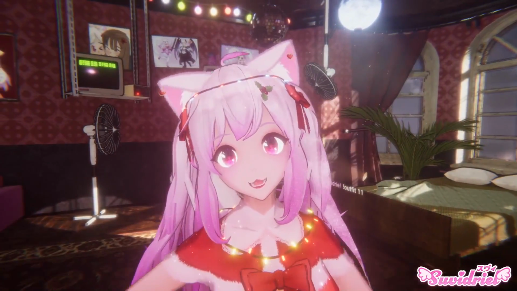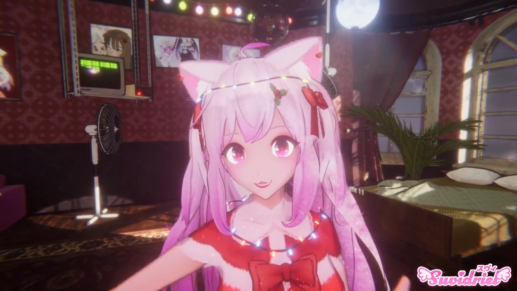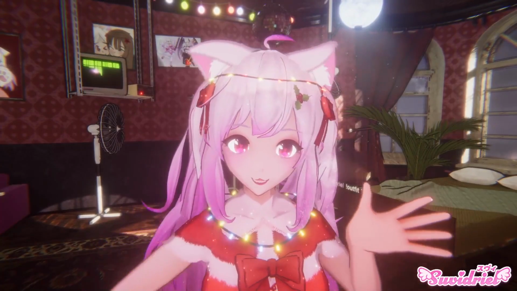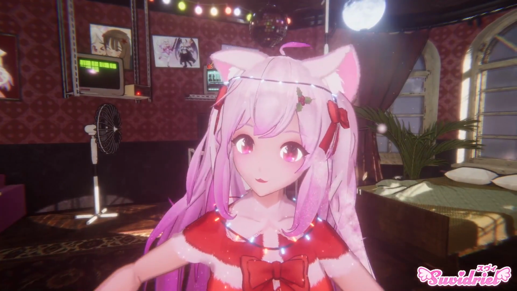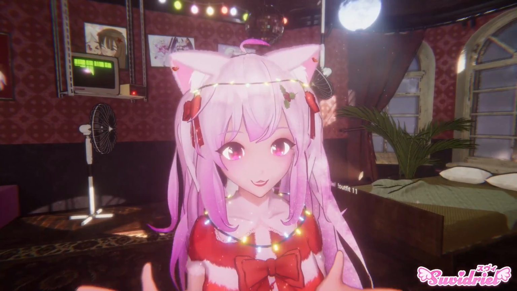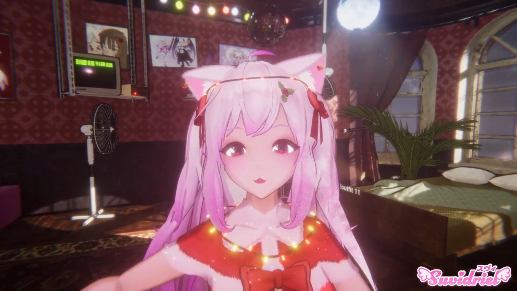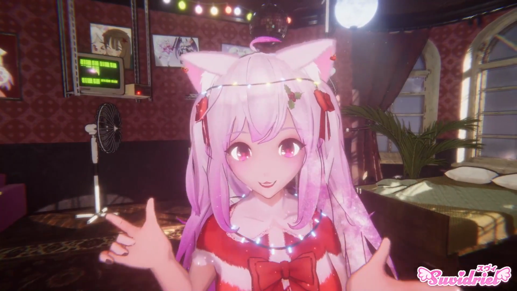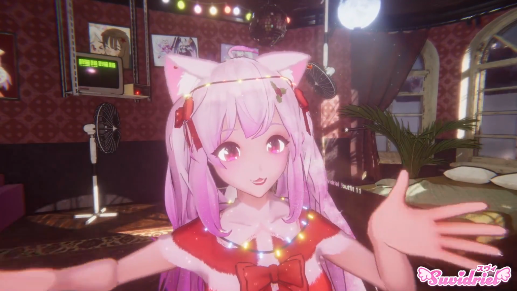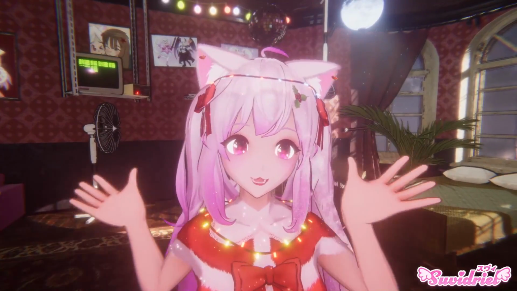Even though the usual horror game season of Halloween has already passed, there's quite a lot of you who have been asking how to integrate heart rate monitoring with VNyan. So today I'm going to show you guys how to use the Pulsoid integration in VNyan to get your heart rate to affect your avatar.